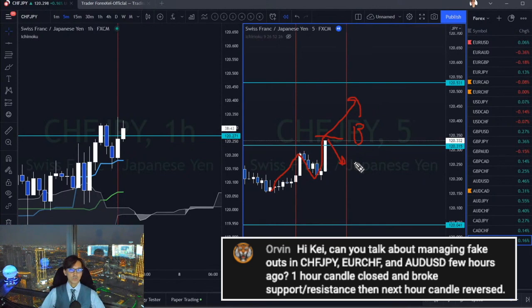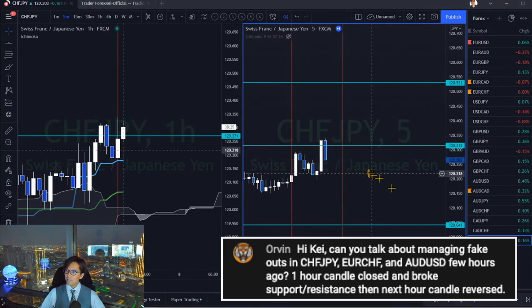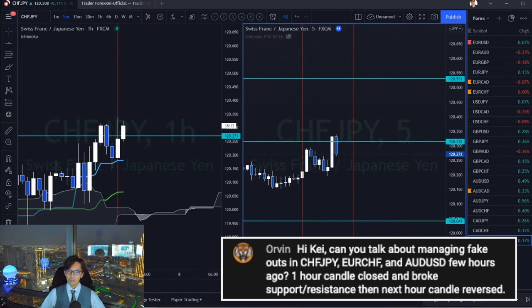So when a breakout like this happens in the 1 hour chart or the 5-minute chart, I would recommend you to wait for the next candlestick close in the 5-minute chart. So let's wait for the next candle close, and that will be bearish, and it actually goes back into the range. So as a result, you know that this was a fake out, but however, this is still in the middle of the N wave.